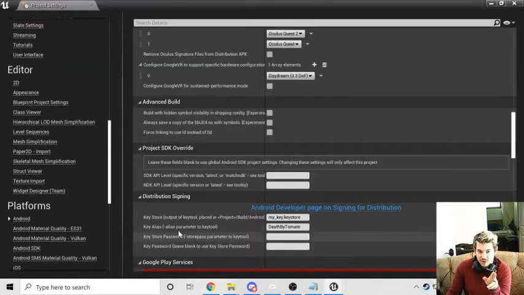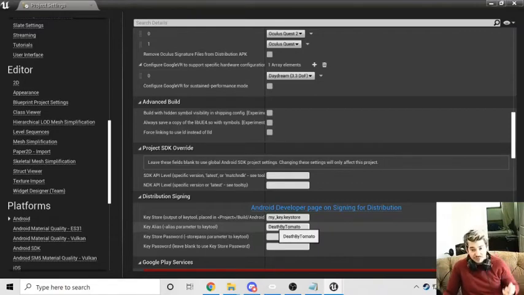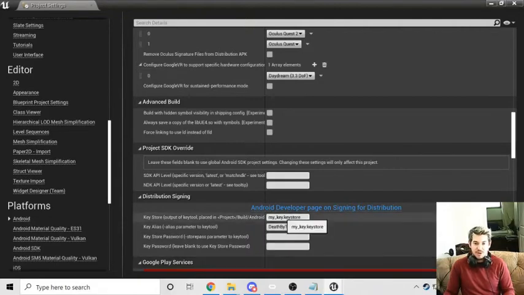You also need your alias that you created for that key, and this is going to be another step that we do later. This is where we create the key. But for now, you might just want to put in the information that you're going to put in when you create the key anyway. So for me, I just called it mykey, and then you have the .keystore for the file type, and then the alias for the key, the name for it, is the package name.